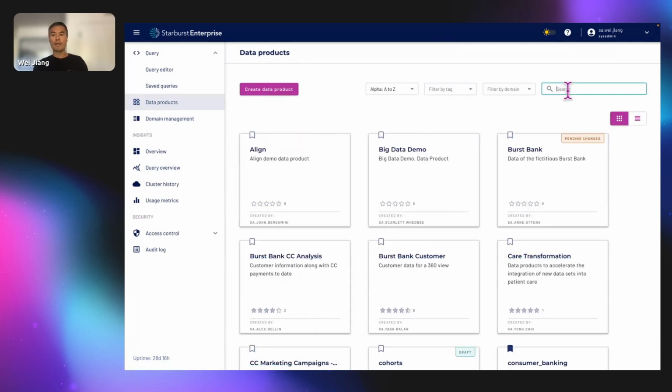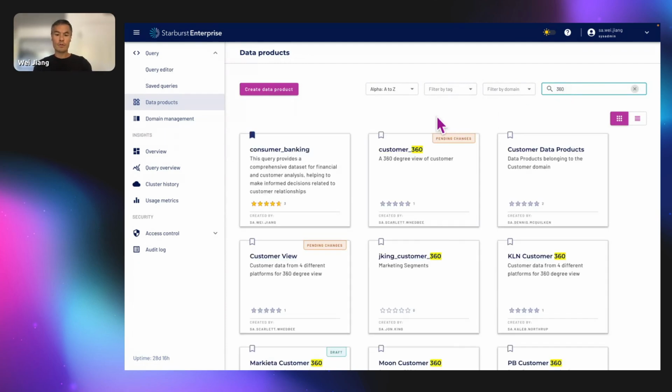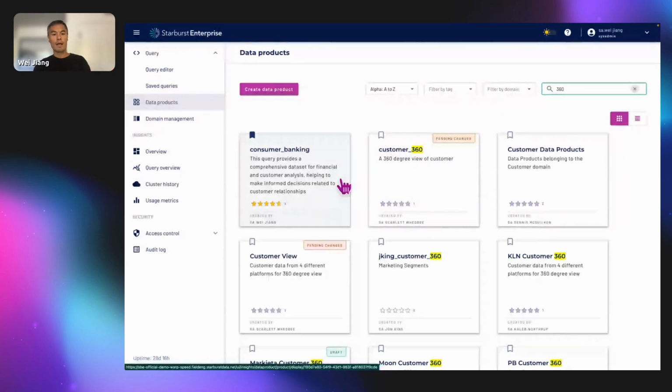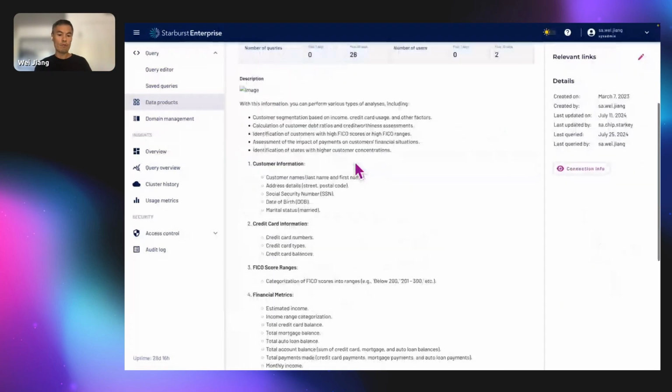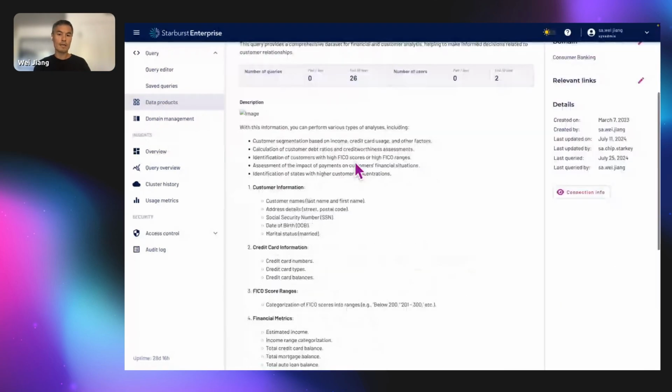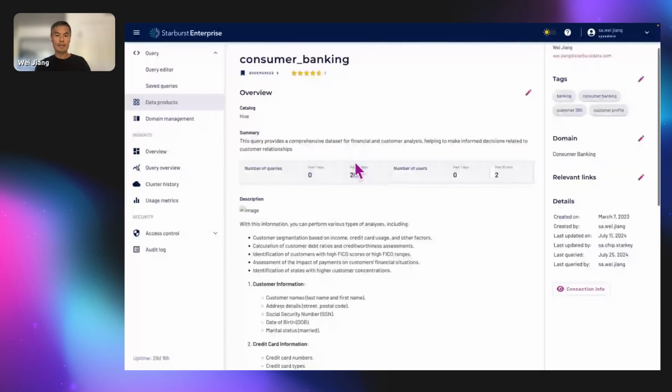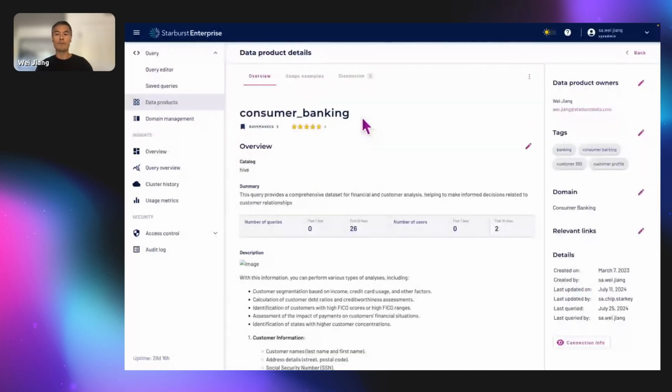If you want to search by data, let's say customer 360, it's very easy to find the data that you need. And then you can rate the data, bookmark it. And if you find a data set needs more information or more data sets to be created, you can contact the owner of the data product.